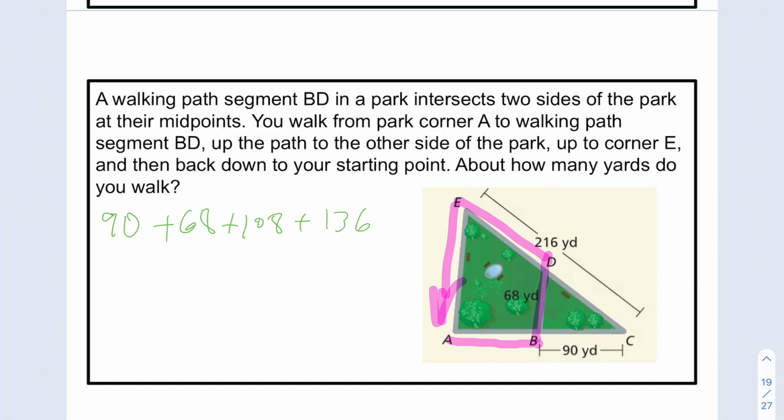And so that is going to equal 402. So 402 yards is how far our walk is. So 4 football fields. It's a pretty good walk.